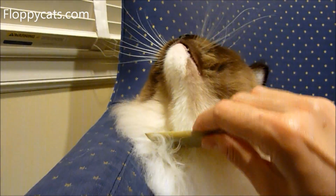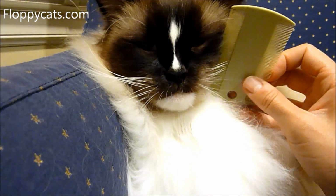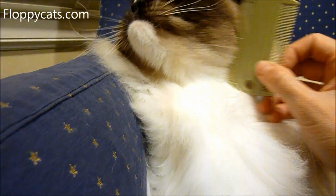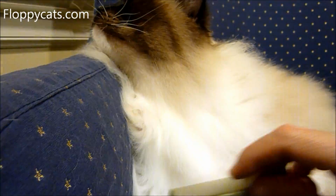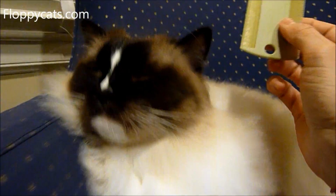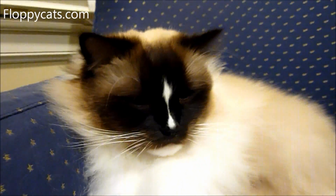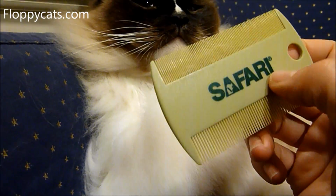I also really like it for this business right here. It kind of gets caught in his mouth and stuff. Now, if you're going to use this as a flea comb, then there are certain areas. Look at this, fine hair back here. You can get it with that, too. So that's not necessarily what it is created for. It is for getting fleas.